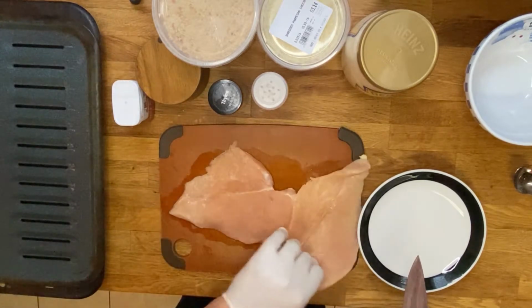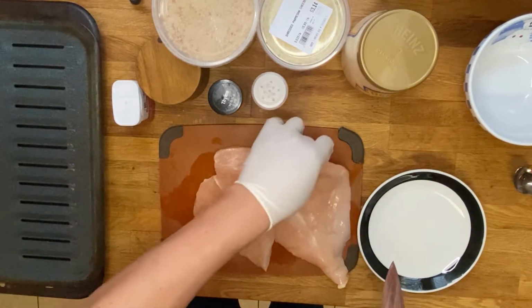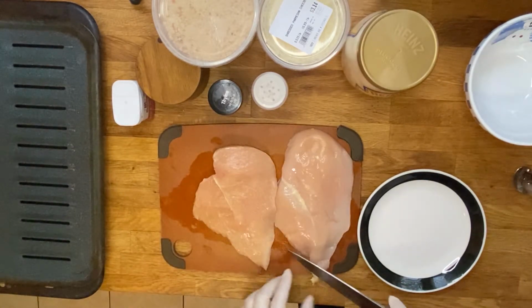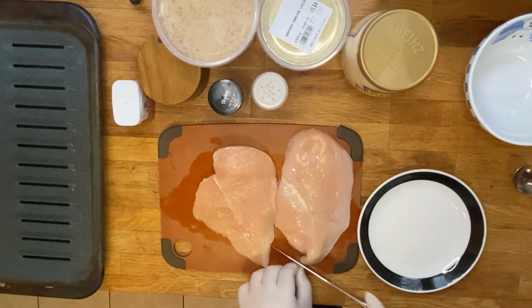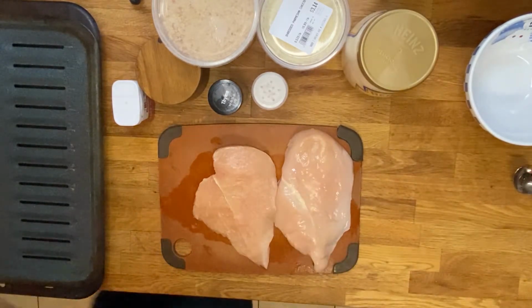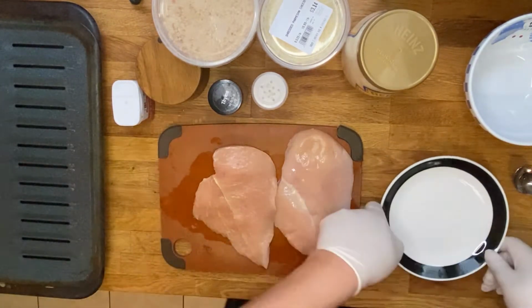There you go. I'm going to put these guys in a little Ziploc bag, and I'm going to go ahead and beat them out. The reason why I'm doing that is basically so that way when I'm beating it and pounding out the chicken, I don't have to worry about chicken juice going everywhere in my kitchen. So we'll do that next.